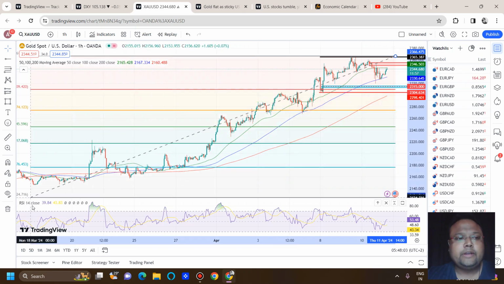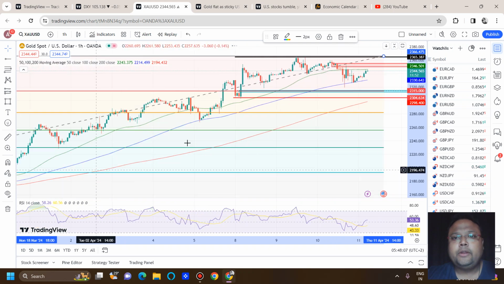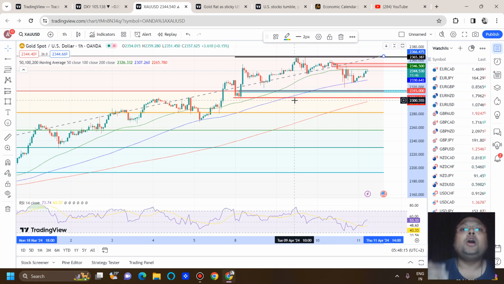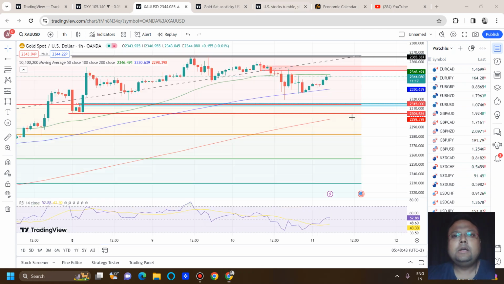Okay, the blue box we have derived from here. When we are drawing Fibo here, you can see we have the Fibo 23.6% retracement level around the area. So when the news is not dominating the market, especially during the European session and Asian session, we can definitely expect the market to bounce around the 2312 area. So these are the two levels that seem to be reliable as of now, considering the present nature of the market. And if the market takes support, we can definitely hit the buy button.